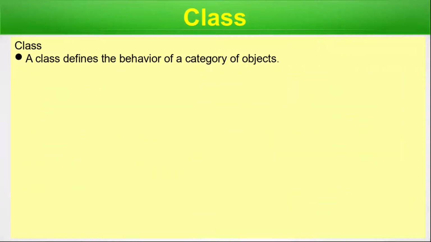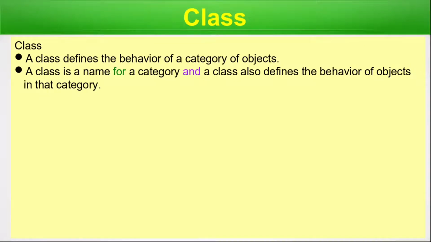A class defines the behavior of a category of objects. It's a generic definition of similar objects. A class name is a category, and the class also defines the behavior of objects in the category. There is a basic subtle difference between real life classes and objects and those in programming. In real life, individual people join, having the same criteria, and I brought that into the analogy. But in programming, the class has to be defined first, the data structure, everything has to be defined first, and then we populate the class with object instances.